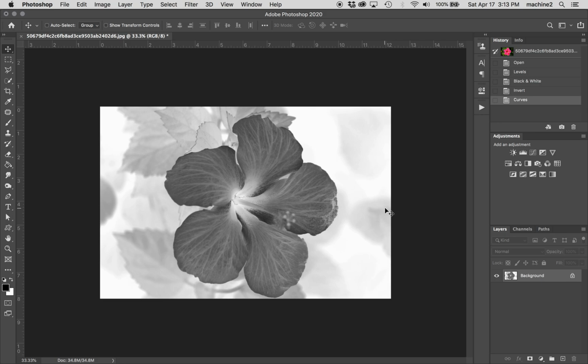Now we have a black and white negative of our original positive color image that we can print out on a digital negative material. Greco is the company that makes the best digital negative material. It's best to buy printing media that is specially designed for printing digital negatives, as opposed to just using some generic transparency material that you might be able to buy at Staples, which will not provide you the best results.